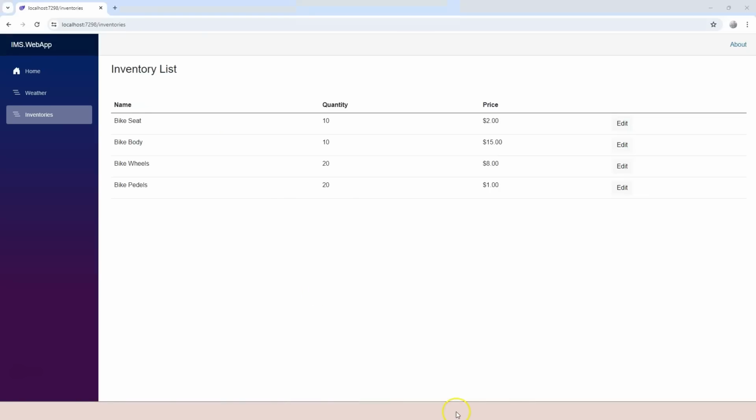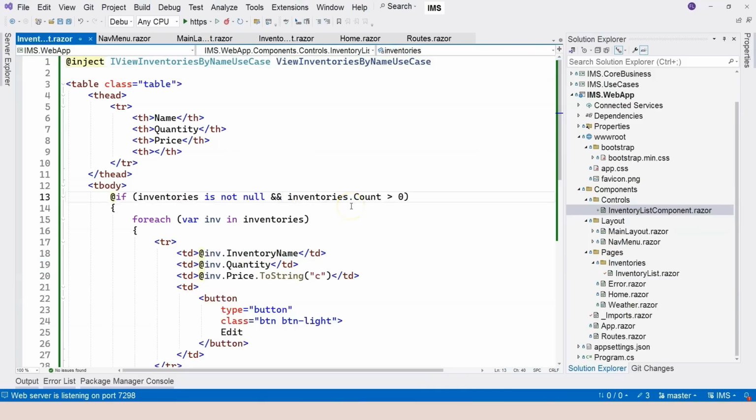So in this video, you'll learn that you can create reusable components. You can put it under the controls folder. You can name the folder something else. I recommend you have a dedicated folder for reusable components. You can even group them into different folders under the controls folder. It's up to you. In this course, I'm just going to put all of the reusable components directly under the controls folder. But if you have too many, you want to group them logically, it's really up to you.